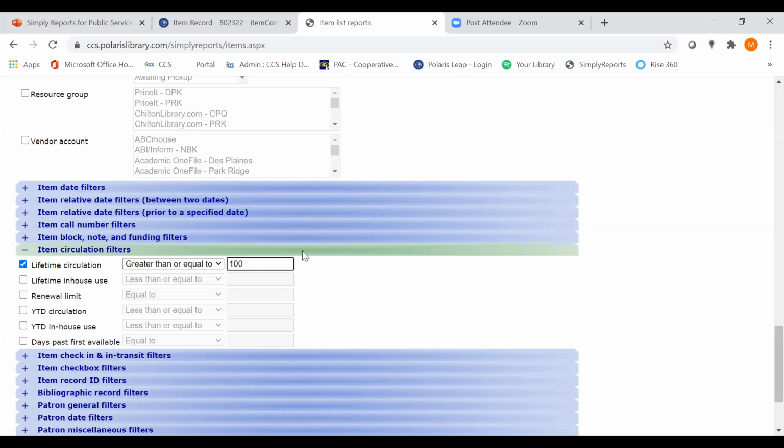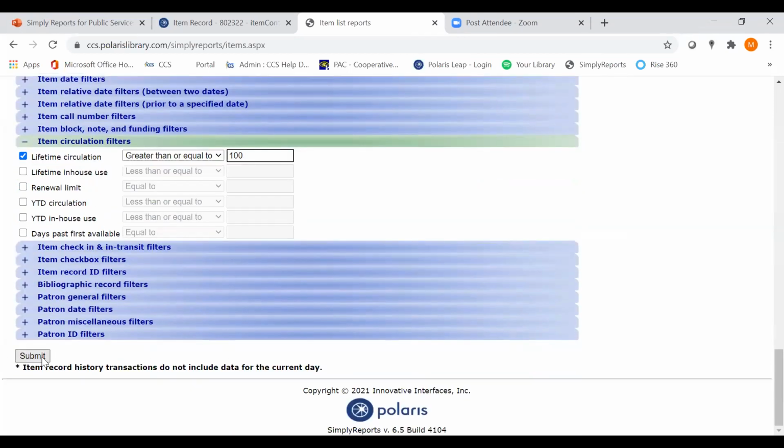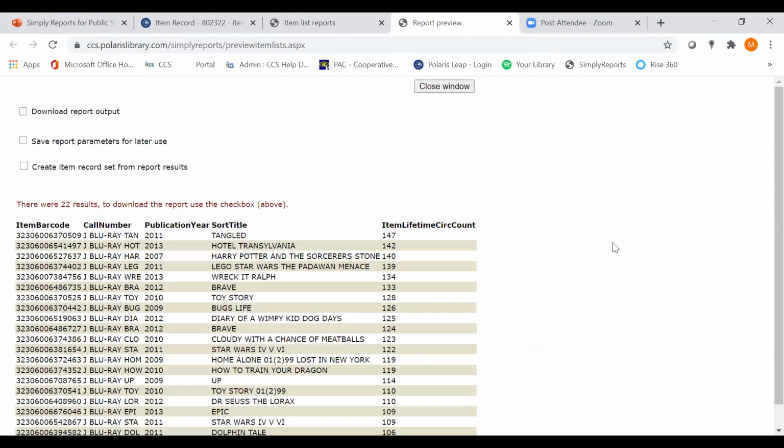Now, when I submit, I'm going to get a list of youth Blu-rays at my library that have circulated 100 times or more. So I can take this list, see if these titles are still in print, and choose to purchase a replacement so my library has a fresh copy.